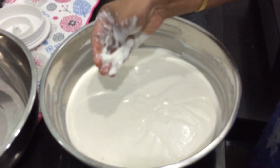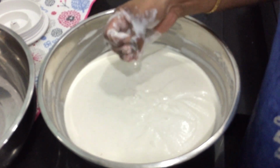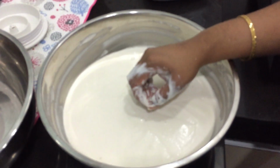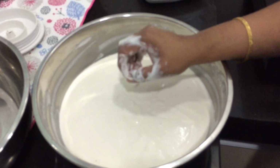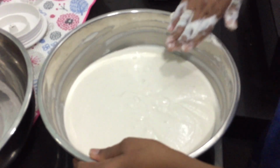So this is a tip. If you want to have the idli or dosa batter for a longer time, you will have to leave it for 2 hours and then transfer it immediately to the fridge. And the day before you want to use the batter, you just take it out and leave it to ferment for another 6 hours.